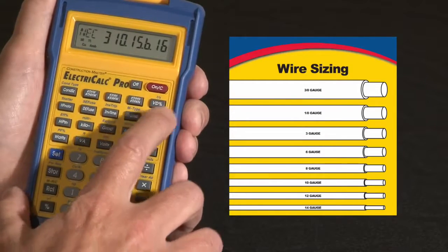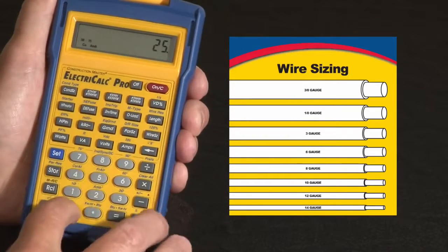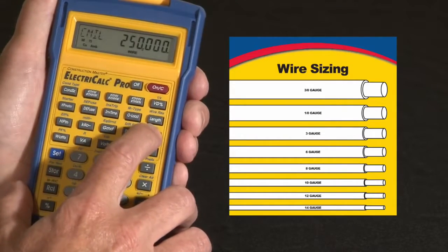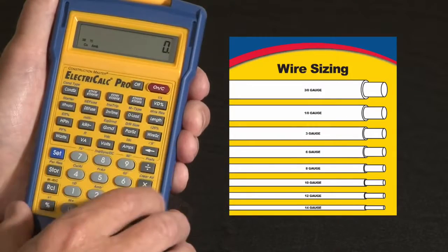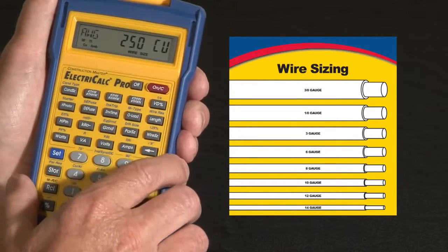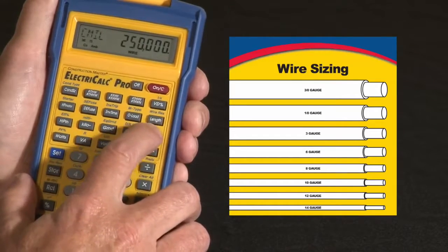You can enter circular mills directly. Say 250,000. It's my wire size. There it is. Go through it that way. Or you can enter it as KC mills. You go 250 kilo wire size, so it just enters it a little bit quicker going in that way.